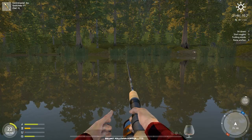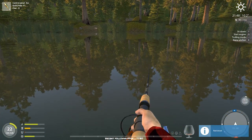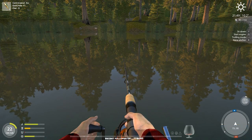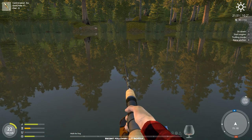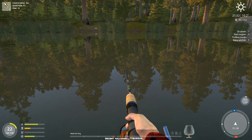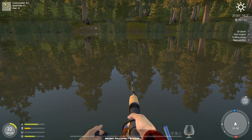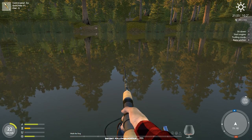Okay, guys, that would be the end of the stream, but like every fisherman that I know, one last cast. So, yeah, I've christened the lure. Very happy with that. I'll give it a full session soon.